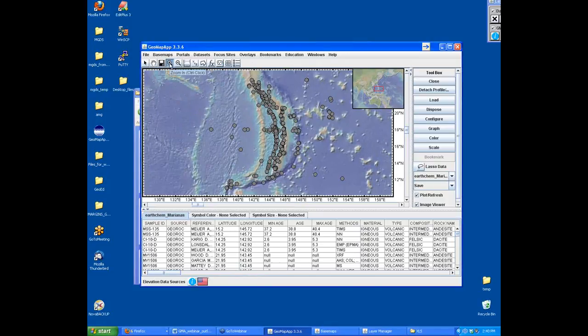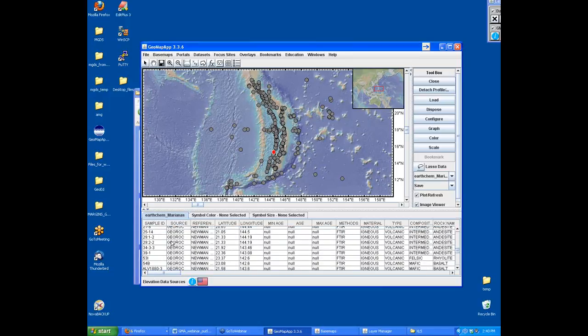And I'm just going to deactivate the zoom because I will need to later click on the map, and I don't want to zoom anymore. So here we see all of the data points are shown as gray circles. If we click any of these symbols, then the particular record that we've clicked in the map is illuminated in the table below. We can go the other way. We can go in the table and find a record and click it there, and it will light it up in the map window above. So a couple of ways to quickly choose certain data records.